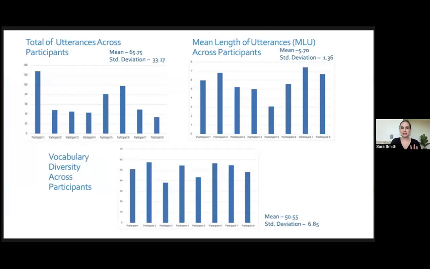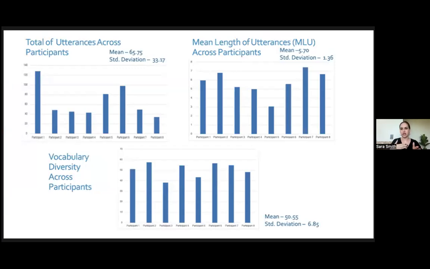And so here's what we found, at least in that initial analysis, for total utterances. That's the sum of all spoken statements within the given data set, so within those open conversation portions. You can see we have some variation, but during those 6 key sections of the lesson that elicit back and forth conversation between the instructor and the child, our average was a little bit over 65 utterances. So that's nice. That's a lot of talk.